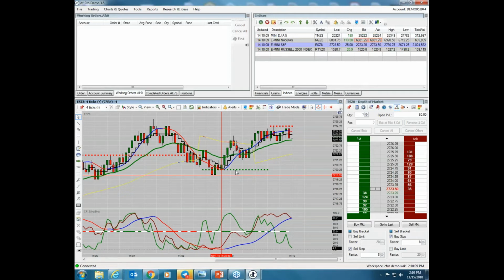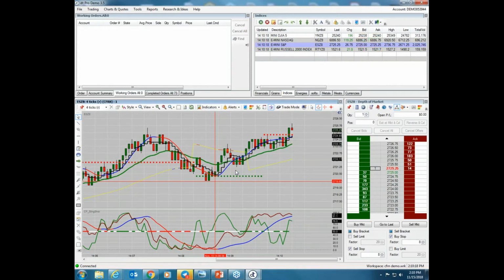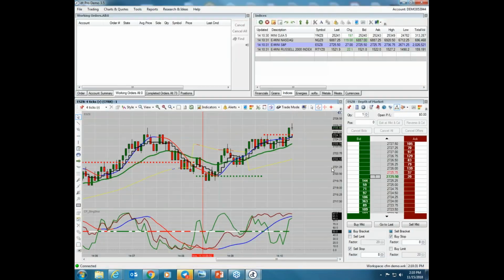I'm sticking to it. So in the morning, I'll be in the background listening to Michael. If he pops out, I'll pop in and maybe make some observations. If you're brand new, this is a good syllabus for you to use. We went over the trade setup. It's the same ones that Michael is going to go over in the training room. We went over a few examples how he gets into trades on stops. He's getting in on weakness or momentum. So we went over that a little bit too.